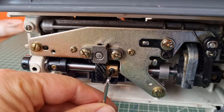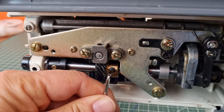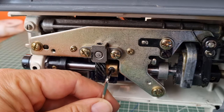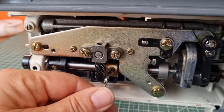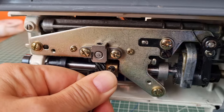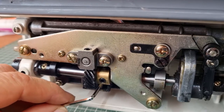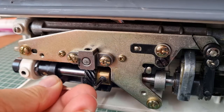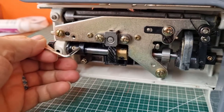Once I've loosened that, you can see there's a little bit of wobble in here and I'm just going to turn this a little bit one way. To do that, I've held on to my hand wheel — the wheel that turns my needle up and down — and held this taut so that I can actually move this wheel up just a fraction. You can see I've only moved this very slightly. I'm going to tighten the screw back up again because I don't want this to move while I'm testing it out, and we'll put the plate back on.